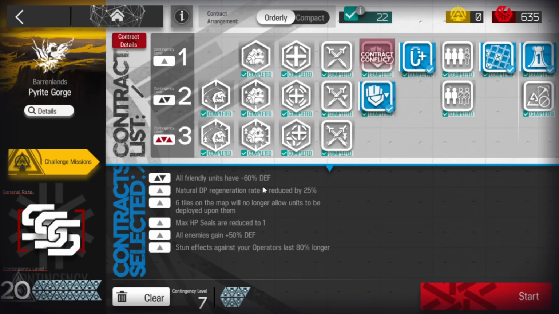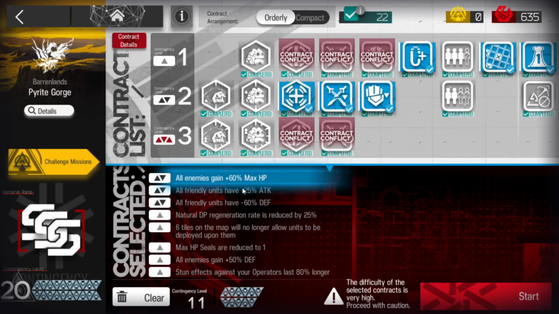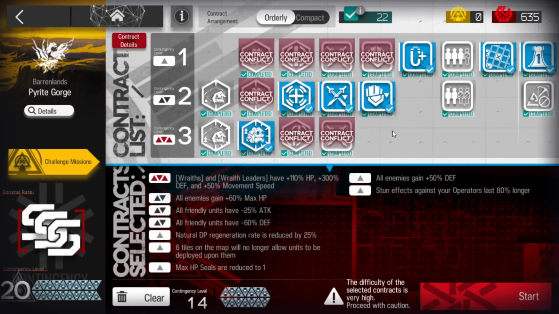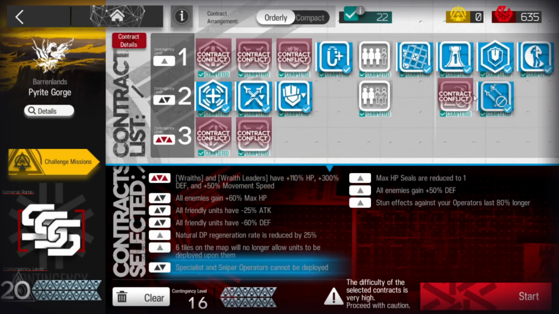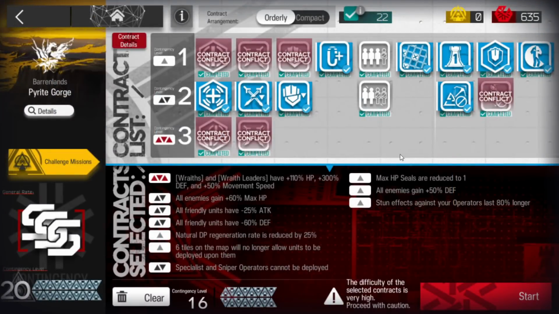Natural DP generation is reduced by 25%, take it. Friend unit have less defense, is not a problem for Seria, those vanguards, those operators. Reduced by only 25% of the attack is okay. Increasing enemies HP by 60%, okay. And normally, also this one is based on which box you have, which operators you have, and the usual strategy is picking this one to make it with the Seria and the casters and the guard. And we are already at 16.